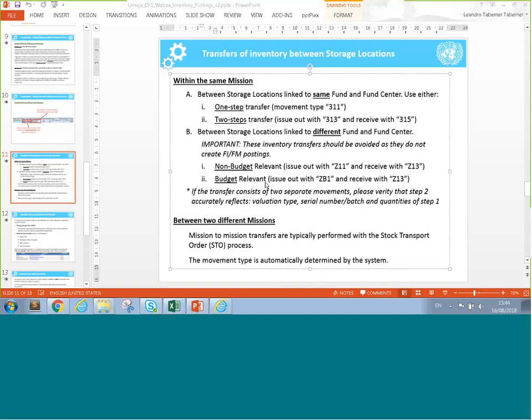The reason for that is that if you have an instance where you do not have a storage location created for a particular fund center, but it just so happens, it could be something relating to HR or something relating to public information.